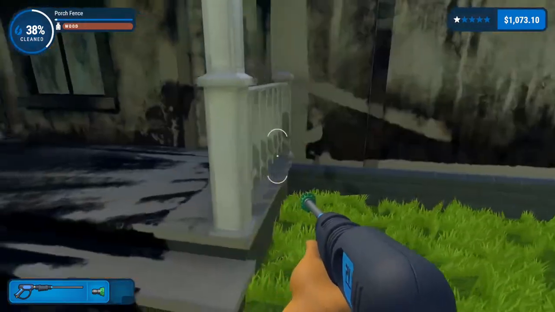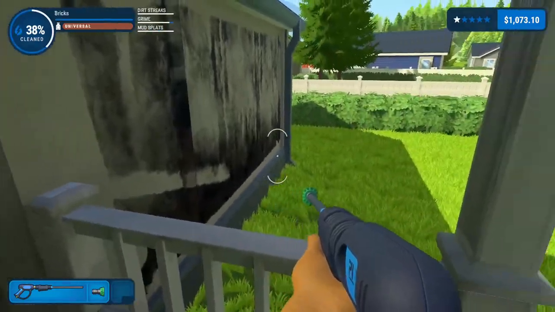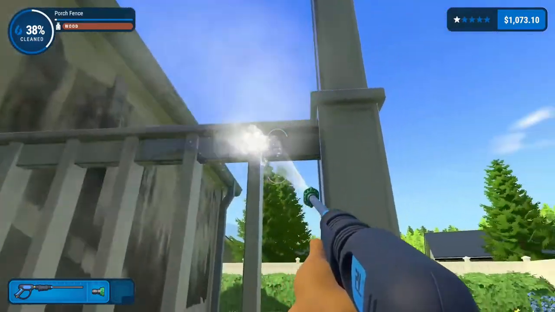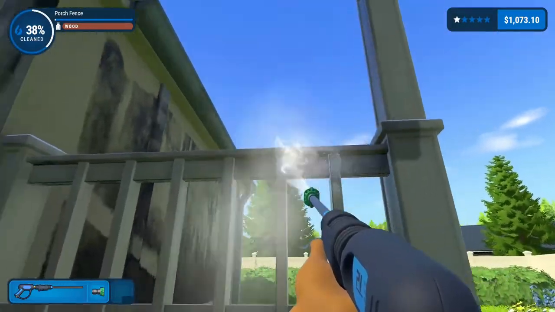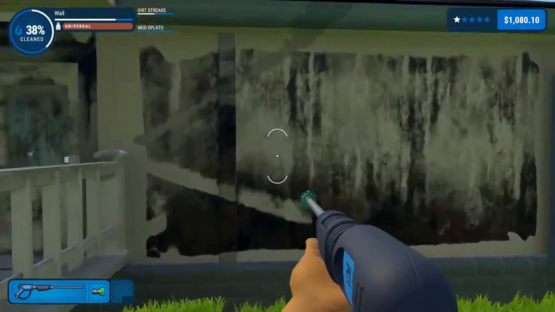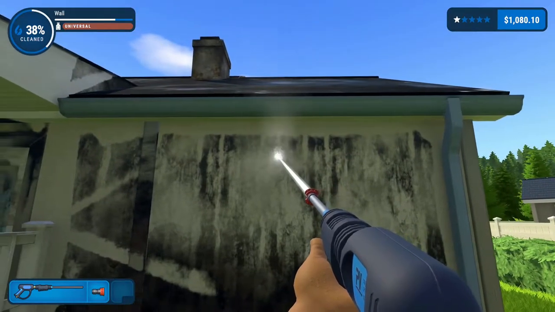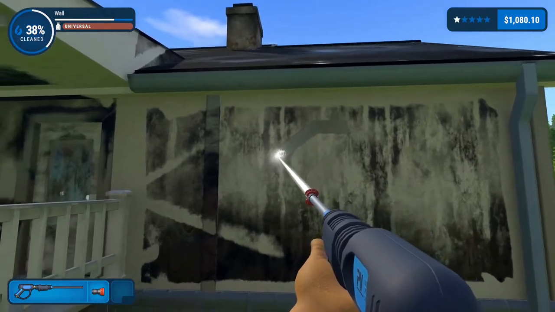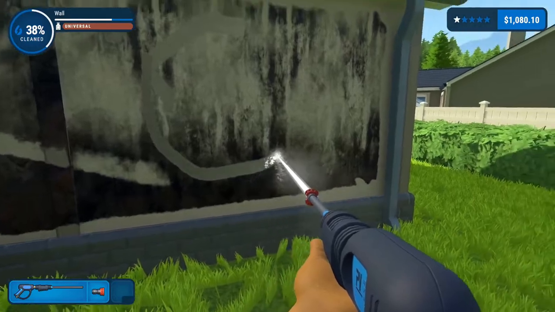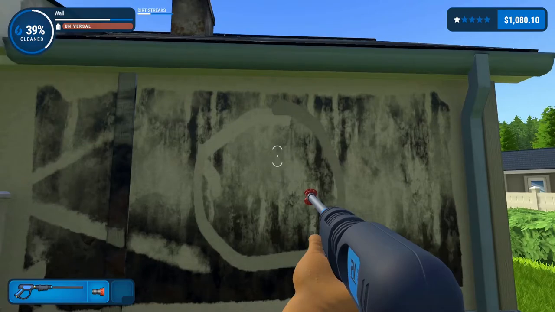Where the fuck's the rest of it then? Am I missing something here? Oh, obviously underneath, dickhead. There we go. Just wanted to get that bit done. Oh, it's so hard to do a circle. I was trying to do a circle. It's so hard using an Xbox controller, though.